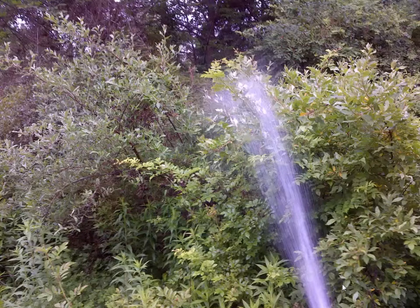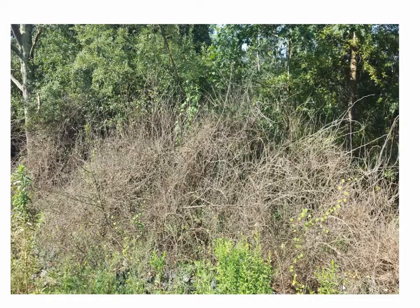Here's a high volume. This is the one I said we get a lot of gratification out of doing high volume. Notice, is there anything there that you see that you really would want to keep? Maybe some of these, maybe some plants down here, maybe that's goldenrod or something, but you've got autumn olive, multiflora rose, and I'm just getting it. I'm getting it. And you'll see today what I mean by that. I can open that pattern out and I can get a shrub that's 8 feet tall and 10 feet wide, covered in 30 seconds. Completely covered, and it will kill that plant. That's what the results of that are.